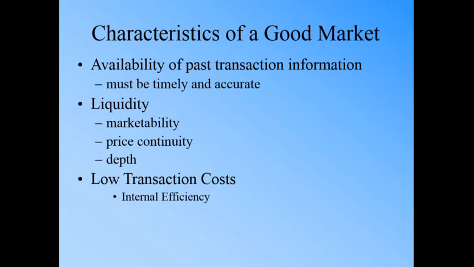Remember, the transaction cost is the cost that you pay other than the price of the goods and services. Meaning, on top of the price of the security, the commission that you pay on it, that is what you call the cost of transaction. So this is known as the internal efficiency of a market. A market which has lower transaction cost is considered to have internal efficiency.